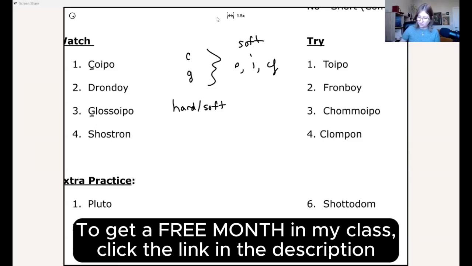And we are going to have 2 full lessons on this later on. But I just wanted you to know that one of these letters has to be after a C or G for it to make its soft sound. And if there are 26 letters in the alphabet and that's only 3 of them, that means that 23 out of 26 times the C and G are going to make their hard sound.